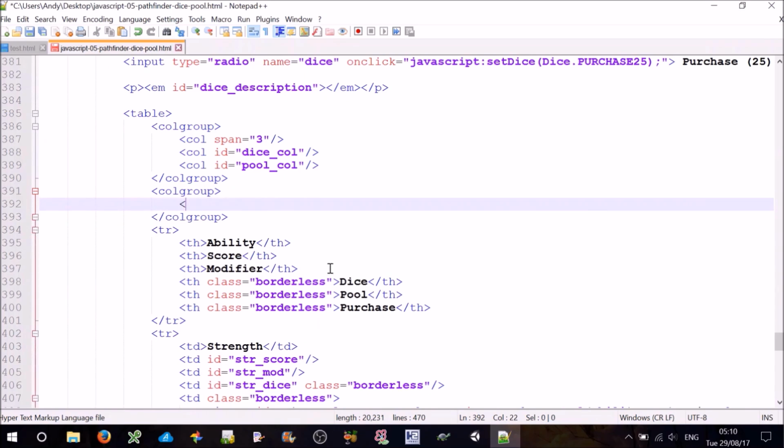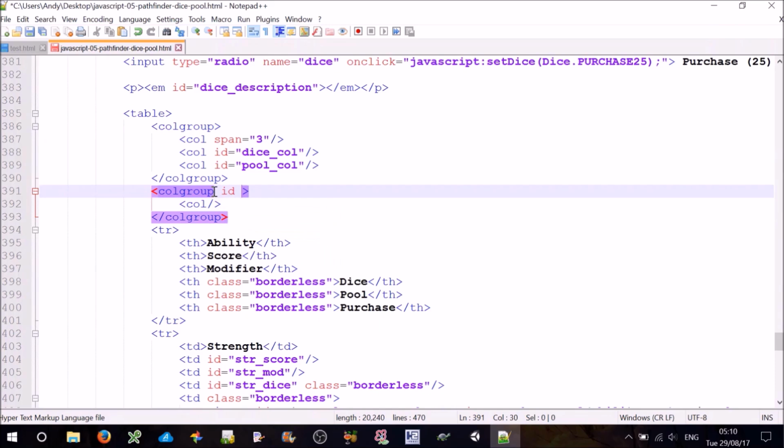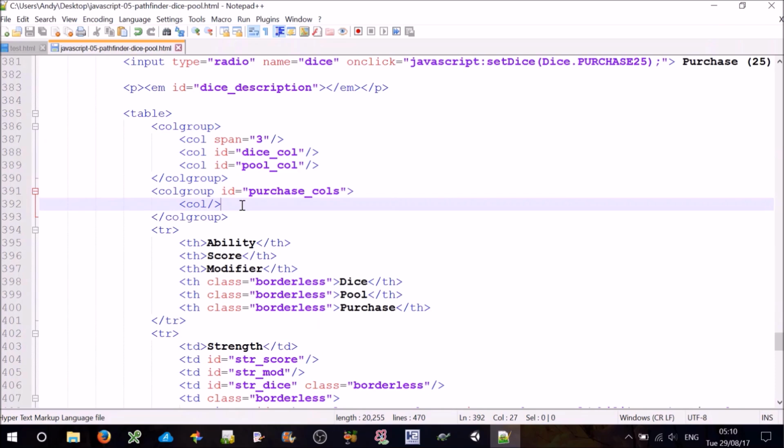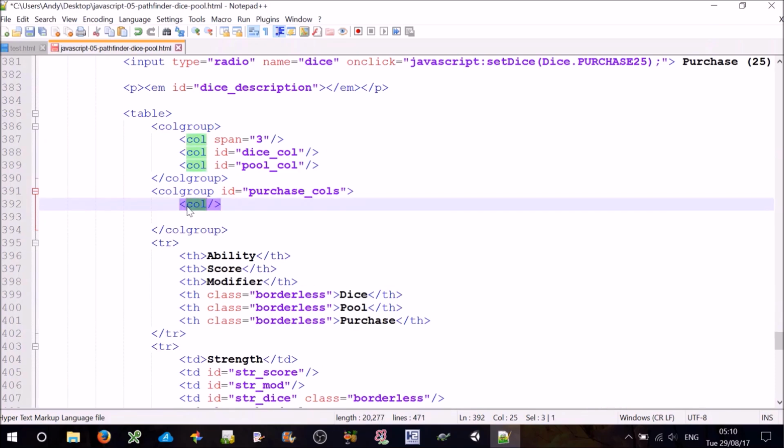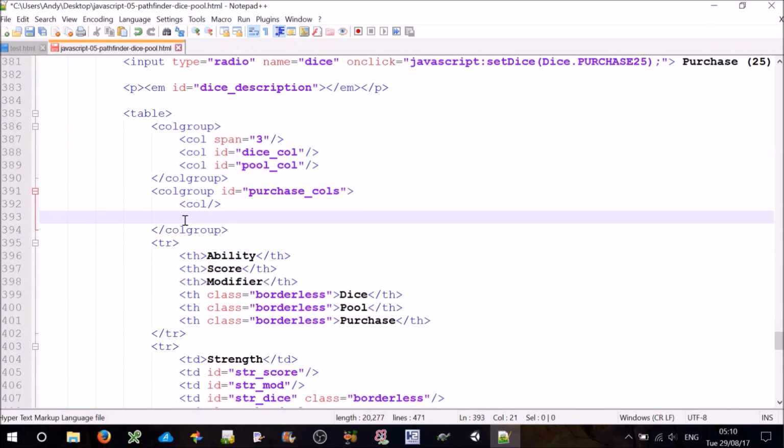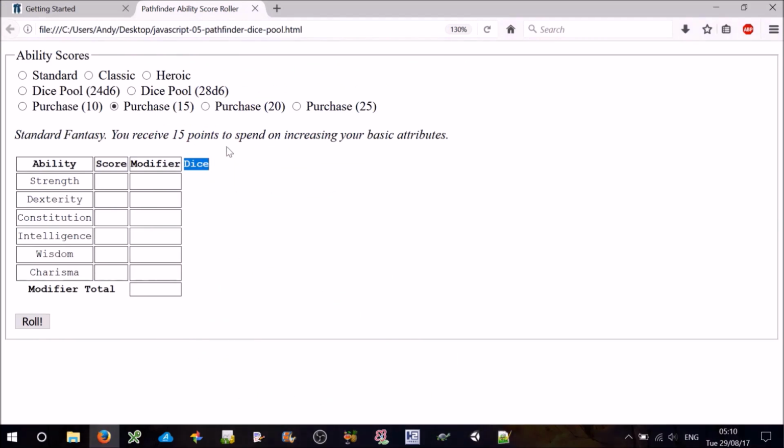So we'll have the actual purchase where we make our purchase. We don't really need to give it any ID or anything because we can use this. ID will equal purchase columns. So there'll be the first one where the player actually adjusts or spends their points. I'm thinking, because I put columns, that we need some extra information here.